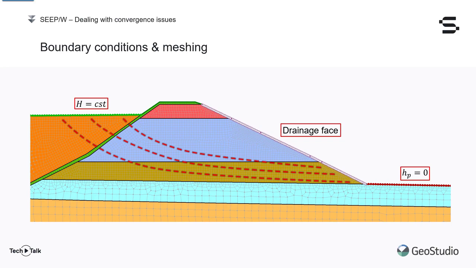Finally, let us take a quick look at the meshing I designed for this model. The meshing is coarser towards the bottom of the model, as it is expected this portion of the geometry will remain fully saturated. The dam is modeled using smaller finite elements to ease calculations where saturated-unsaturated behavior might develop.